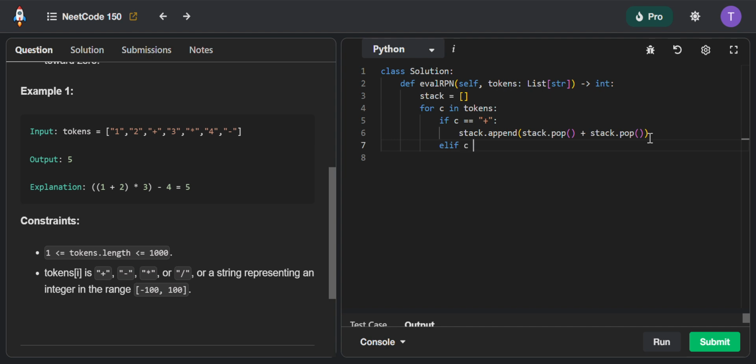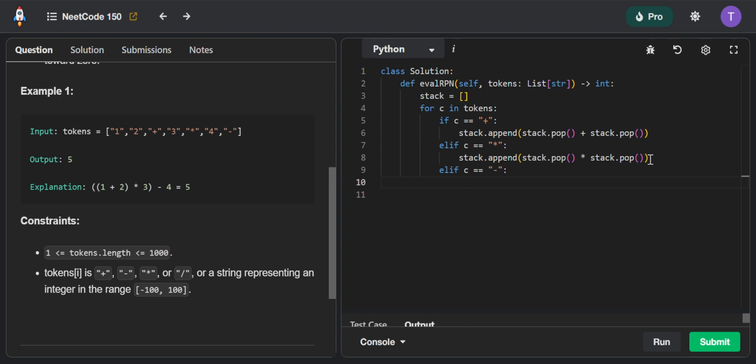Now the second case, let's say that C is a star. We say stack.append of stack.pop multiplied by the other value, and we don't really care about the order because it won't change the result. Okay, so we go for another operator type. So elif C, what do we do if we have a minus sign?